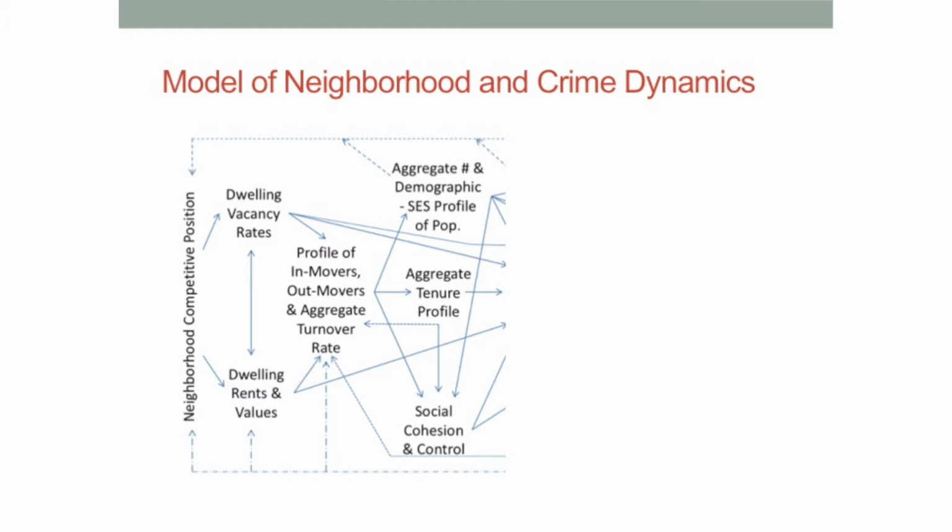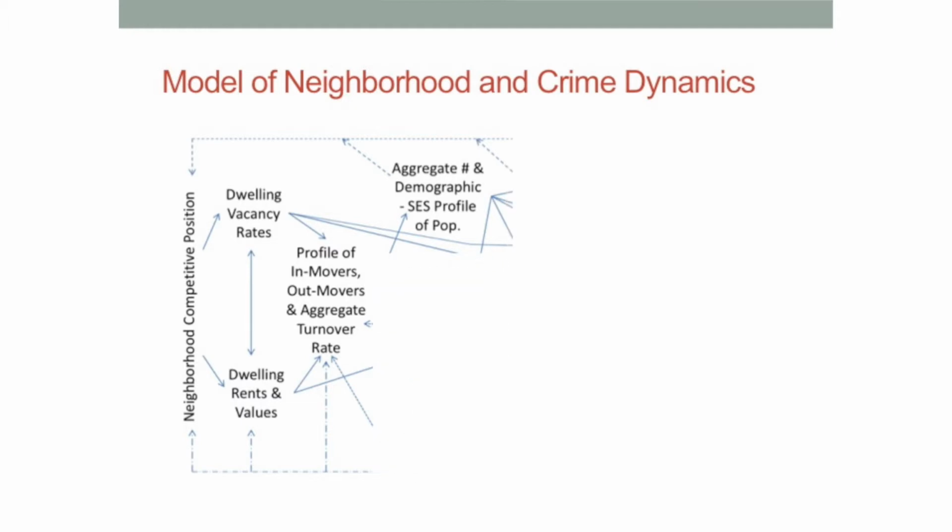Now, of course, all these dimensions have consequences as well. Let me talk about some of them. If you take the aggregate profile of the neighborhood in terms of its demographic and economic profile, that has consequences for a whole variety of other physical and safety dimensions of the neighborhood. It will affect, for example, what kind of local retail sector we have. If the neighborhood's of high income, you might have banks. If it's of lower income, you might have check cashing outlets.